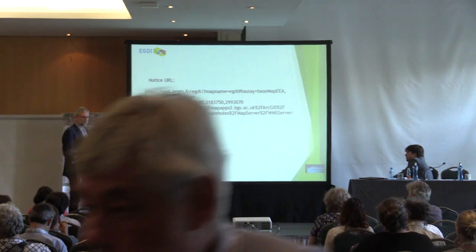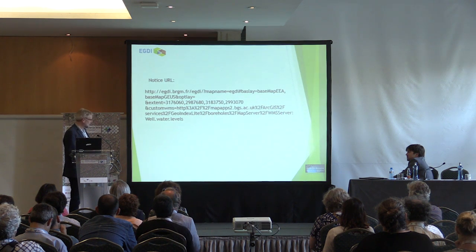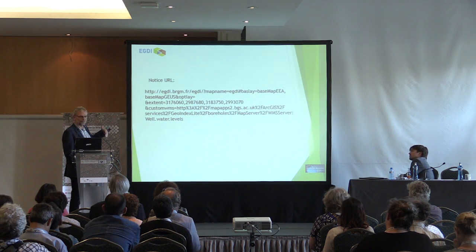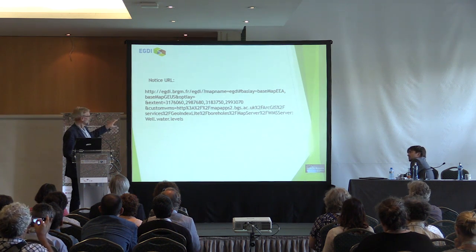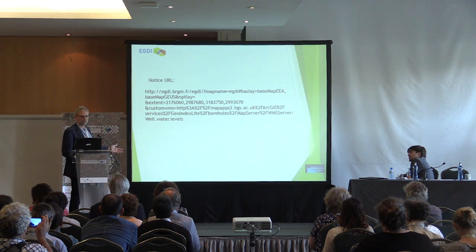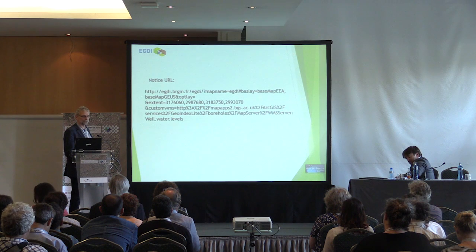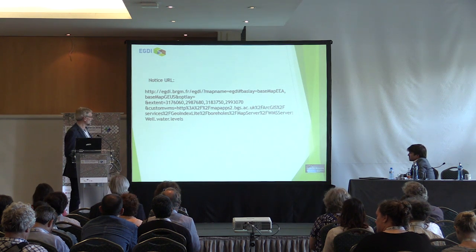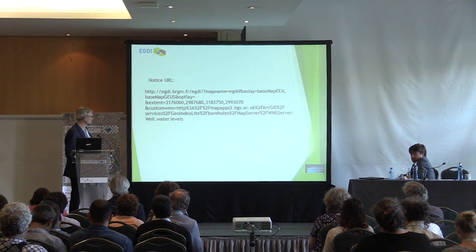And this is something not to be read by humans, as Tim says, but it's actually the map I showed before includes, hidden almost, the name of the server and the address of this service that I showed before, meaning if you have a few clever people at your organization, they can build this for you, they can integrate this into your website, including the link to where these data are. Even though they are completely unknown in the beginning to the system, it could also be another WMS that you just found and is useful for you. So you can integrate data that are already known by EGDI with whatever you want, and that your users don't need to know anything about it. It's done by you, by your clever IT person.